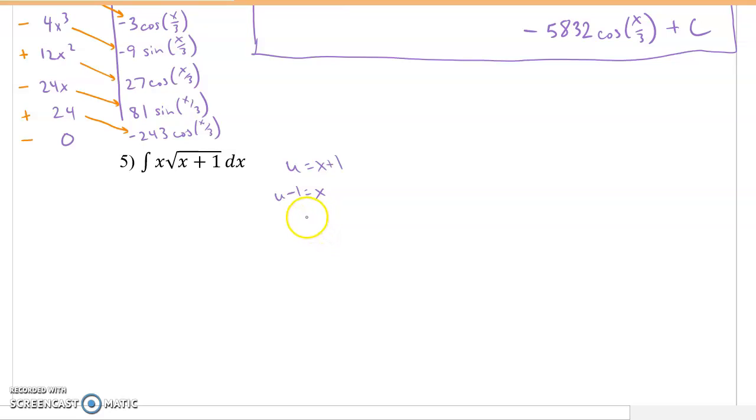Turns out we can also attack this problem using integration by parts, so we're going to do that this way instead. So as you might expect, we're going to let u be x, because that differentiates nicely, and then dv is going to be the other piece, the square root of x plus 1. I'll write it in exponent form because that makes things a little nicer. So anyway, when we take the derivative on this equation, we get du equals dx.